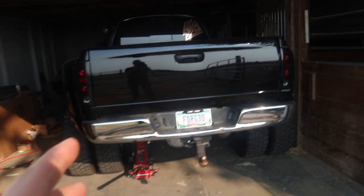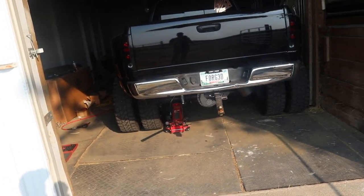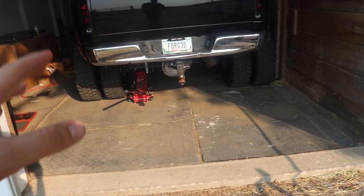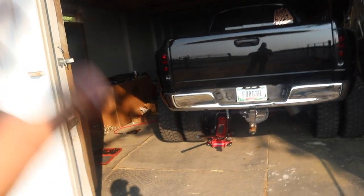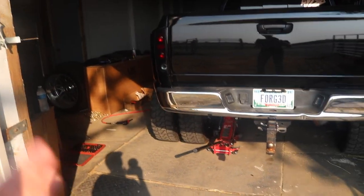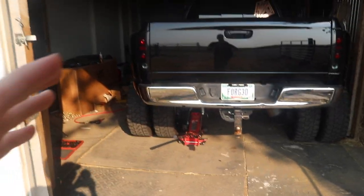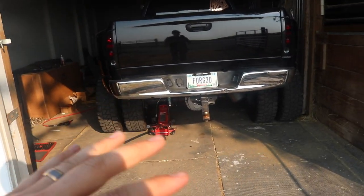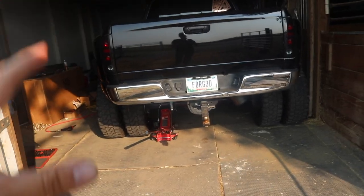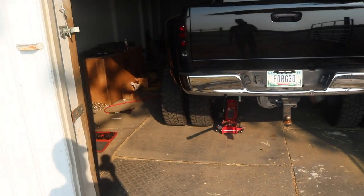Right, early 6 a.m. We're back to attempt to fix the third-gen today. I don't have a part on hand, but I'm hoping that once I get the rear end taken apart on the driver's side and get the part off, I can identify it and match it up with what I'm looking for — to make sure I order the right part. I need to know if it's specific to this year or if the 03-to-12 trucks have the same rear axle, caliper mounting points, and all that.